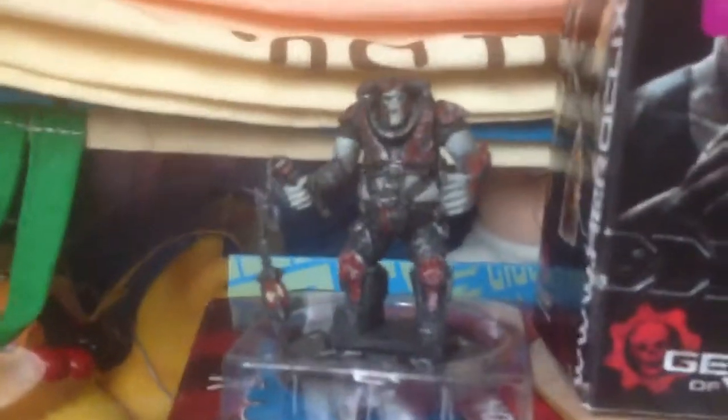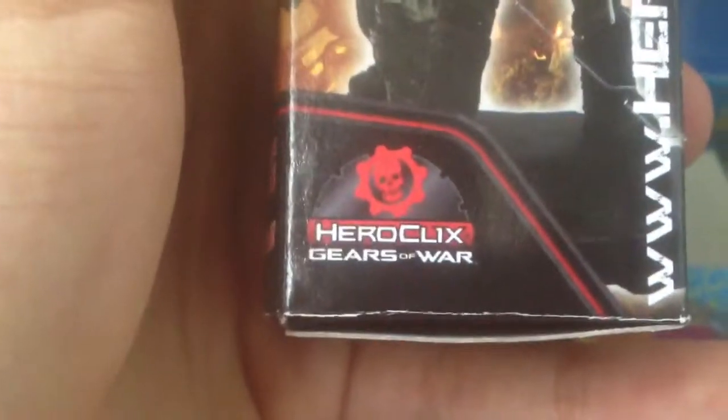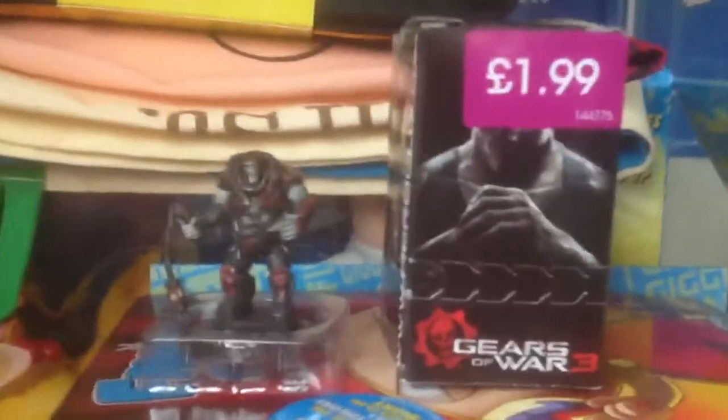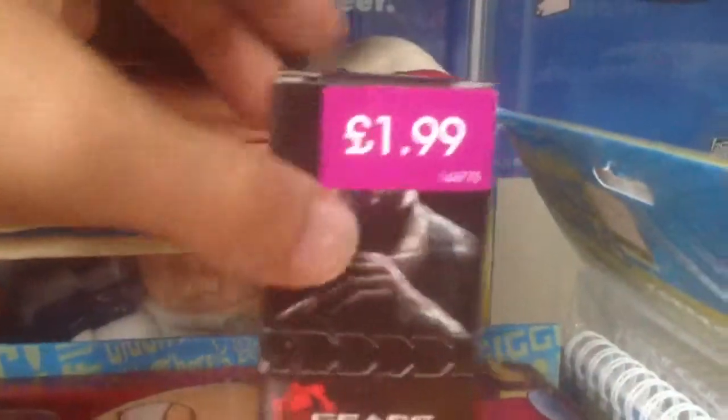However, I'm lucky enough to own a little figurine of it. As you can see, the package of Gears of War 3 is pretty nice — you can see it's related to Gears of War 3 the game. You've got some characters, you've got Marcus and other guys. It's from Heroclix, and I'm guessing these are rare now. I think they are discontinued because of Gears of War Judgment.